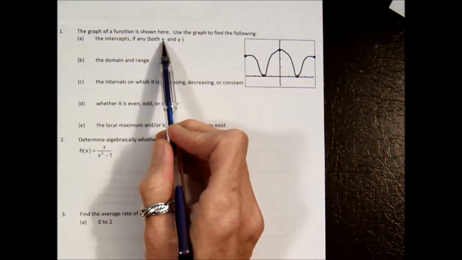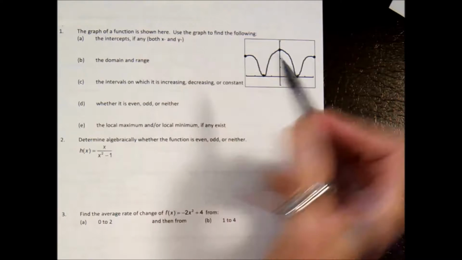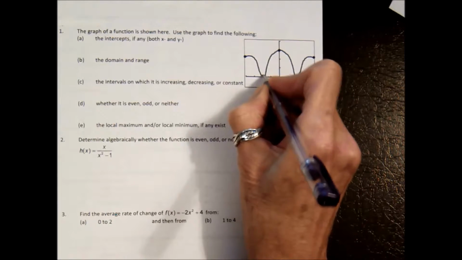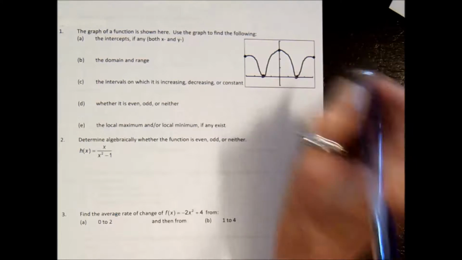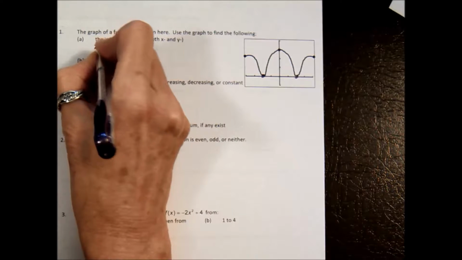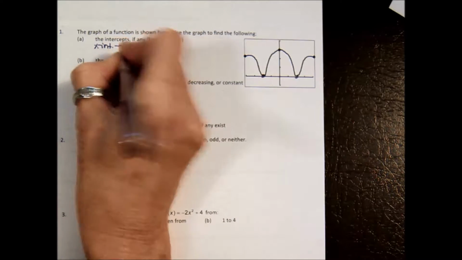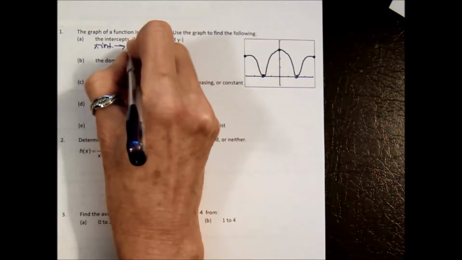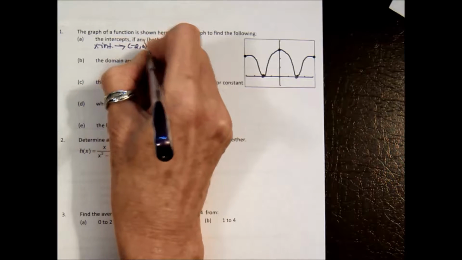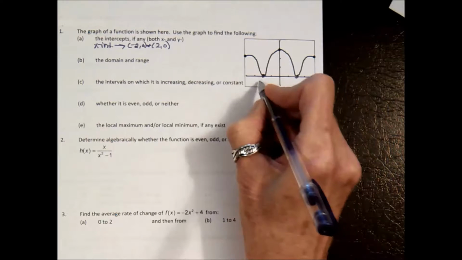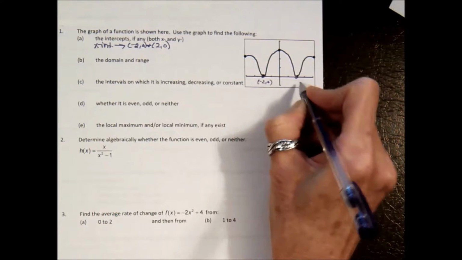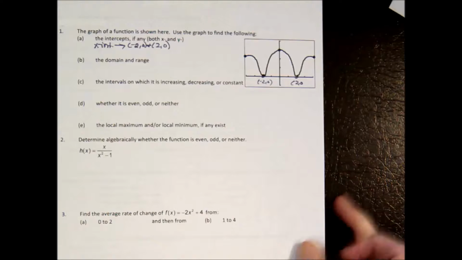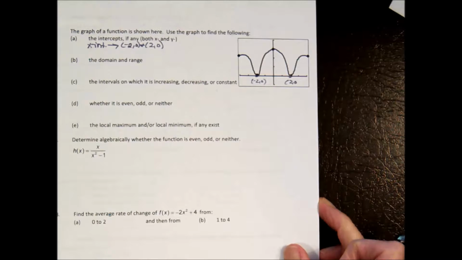Well, we know the x-intercepts are where the graph crosses or touches the x-axis. So we have one here and we have one here. So we're just reading them right off of our graph, and that is the point -2, 0 and the point 2, 0. This is -2, 0. This is 2, 0. Let me scoot this over so there's a little bit more to that graph.